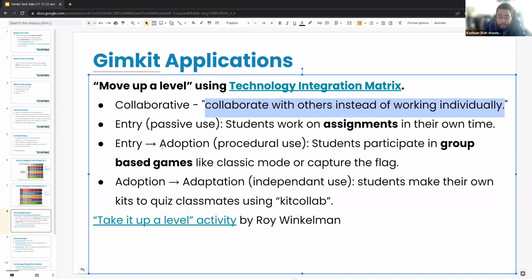and it's just building a richer learning environment. And what I'm going to do is start at the lowest level of technology integration, which I think is not a bad idea, especially if you're introducing a tool for the first time, and then building on that on each step, or at least having a plan of what it looks like, so if I'm introducing a tool with my students, I know what I'm working towards. So the very first step would be the entry level of technology integration.